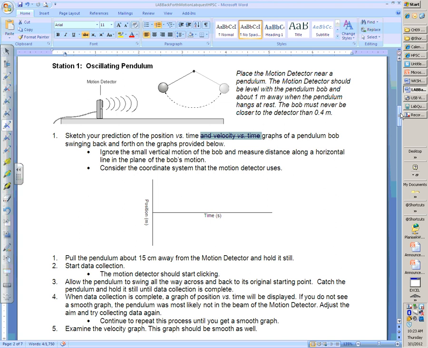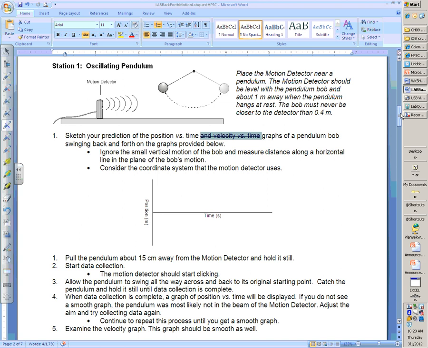So first, a couple of things. One, talk amongst yourselves, come up with what you think this graph is going to look like for position versus time. Two, it's a prediction. It can't be wrong. Well, it can be an incorrect prediction, but I can't mark it wrong on a lab, okay? So just write it down, sketch it for me. And then later on, when you find out what the graph actually looks like, don't go back and change it. Just leave what you had originally there. It's a hypothesis. If you would like, there are colored pencils up here, if you want to use some colored pencils to distinguish, you may do so.